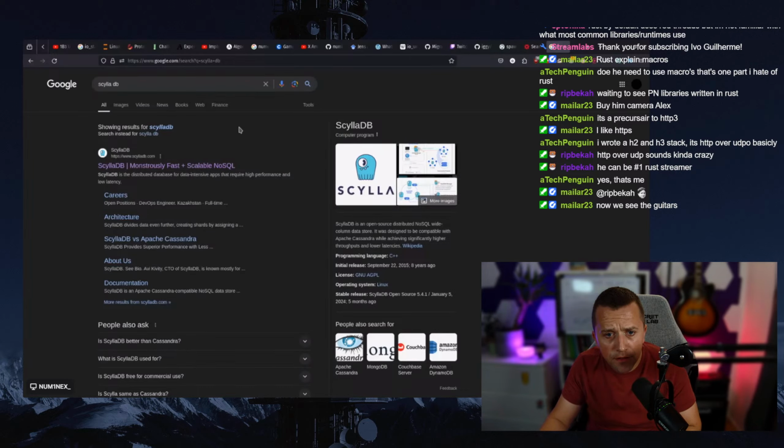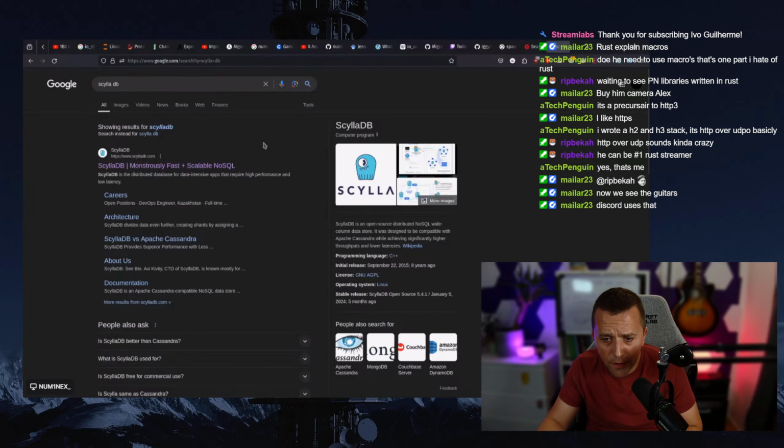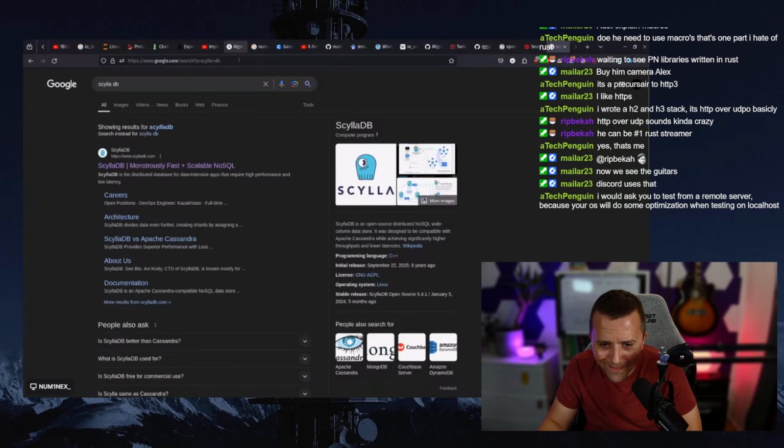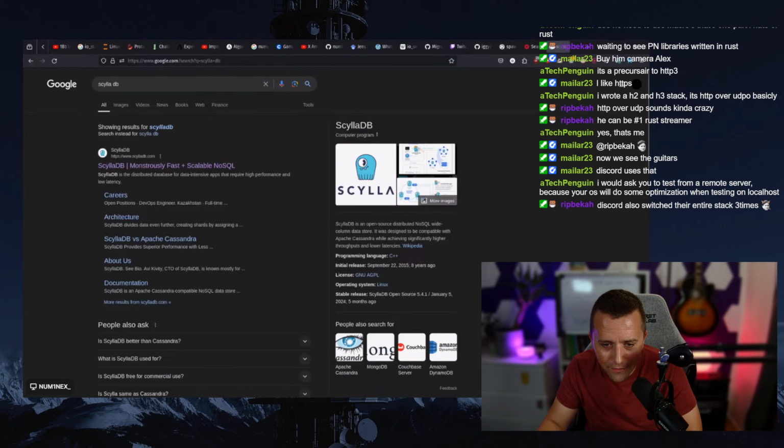I personally have not heard of ScyllaDB. Is it some WebSocket-based thing, or no? It's a NoSQL database. NoSQL. Okay, interesting. I've never heard about this. Very weird. My ego is deeply hurt now. Yeah, people frustrated with Cassandra and DynamoDB costs.